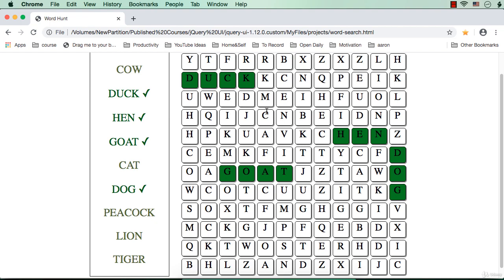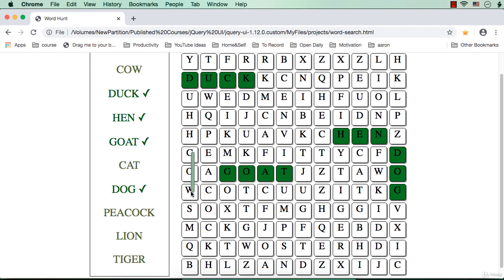If you want to select a word diagonally, you cannot do it at a stretch. You will have to select it one by one like this. Suppose you click Shift or Command key, then select them. You can select, but I haven't implemented the diagonal selection in this project. So the words will be displayed either horizontally or vertically.